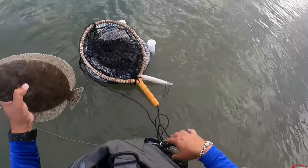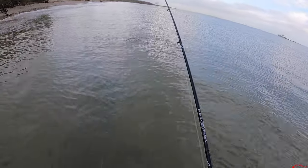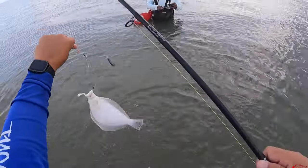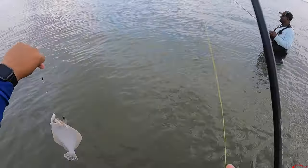We'll measure them before we take them out of the water, but we're gonna drop them in here. There we go. There you go. That was a little guy. I was pulling him and working him the whole time. And then I would stop, and then I feel like a little thump thump. So I'm like, all right, was something there? And then I'll pull it. I keep rubbing all this dang. I thought I was just in like shells or something.